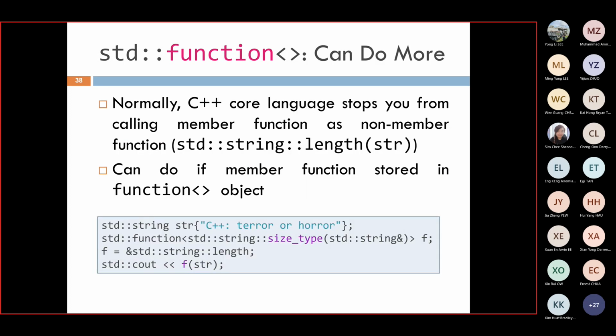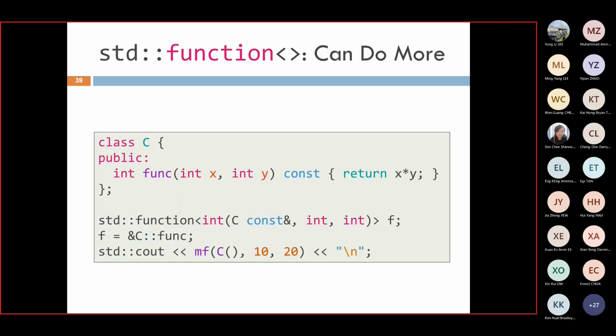And this particular code also works. I tried it, so you should take a look at it because it's quite interesting. You are making a call to the string length function, but you're using a wrapper. And that wrapper has a reference to the length member function, but you're supplying this pointer, right? And f is making a connection between your this pointer and passing this pointer to this member function called length.